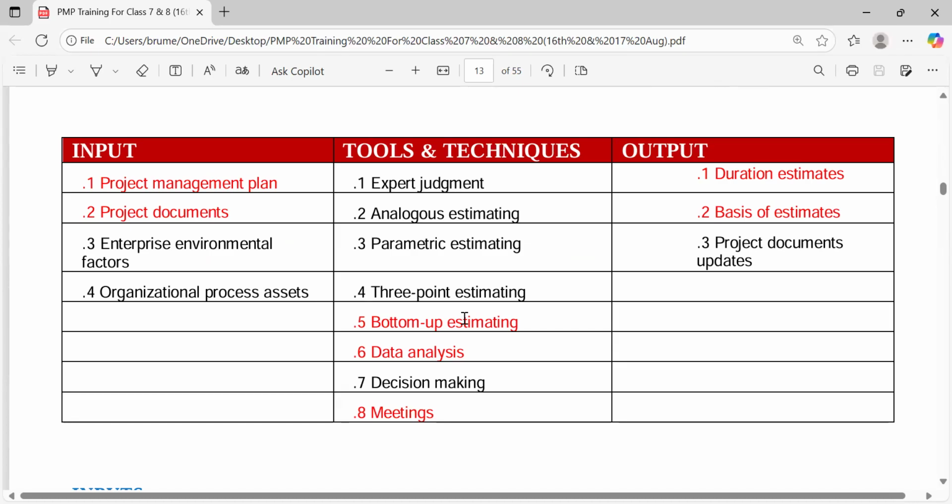And I said the accuracy of analogous estimate could be limited in a way that it could be minus 25% or plus 75% accurate, which is not too good when the project is on. We can only do that in the initiating phase of the project just to speculate, to give a glimpse of what the project may entail as regards the timeline.